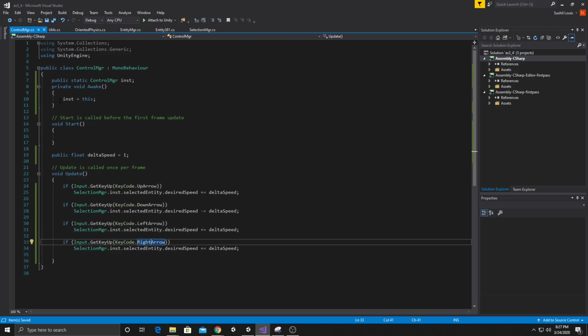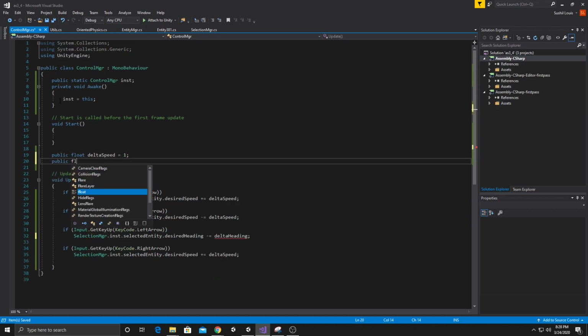So how do we do that? I'm going to say selected entity's desired heading, you want to decrease it by deltaHeading.